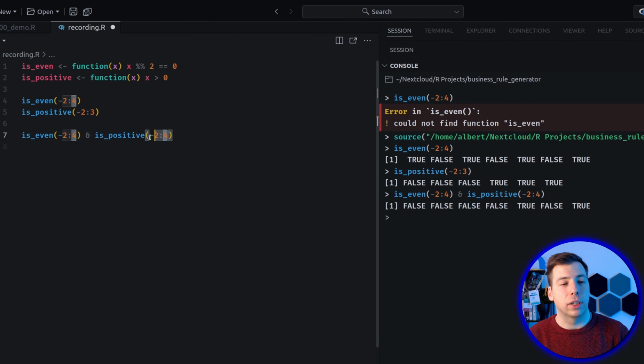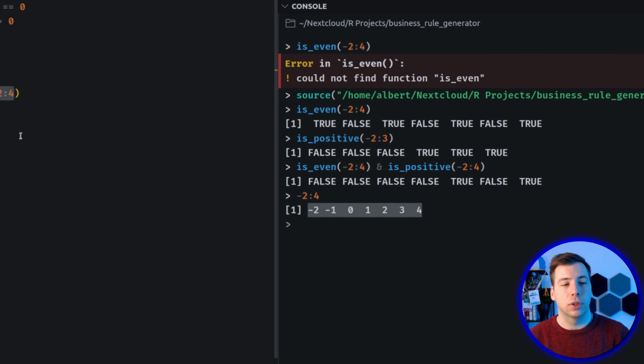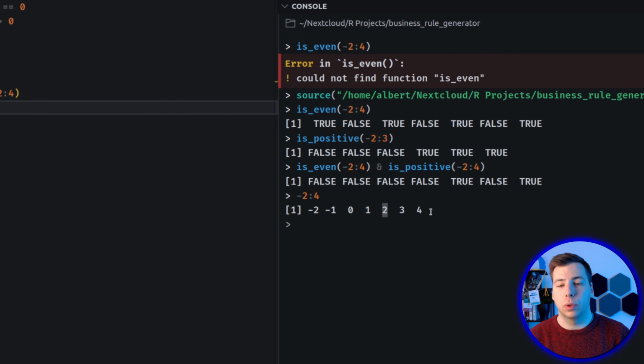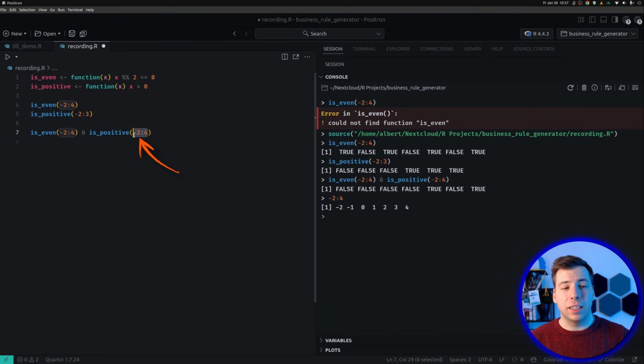Possibly you can see this better if we take a look at the numbers here. So for these numbers, we have that only this one and this one is even and positive. So this is already a nice way to combine logic. But this still requires me to put in the inputs manually, and you can see here that I have to duplicate the stuff. If business logic becomes more involved, then I have to call this assembled function over and over.